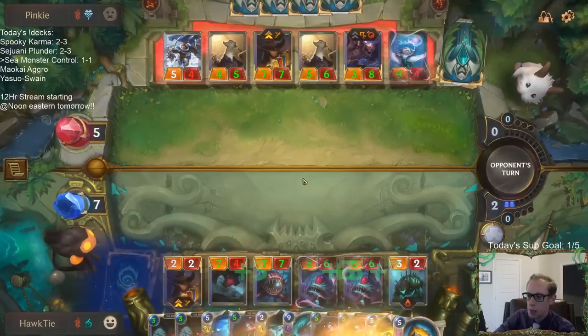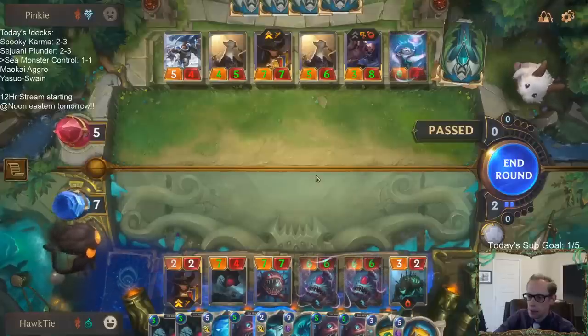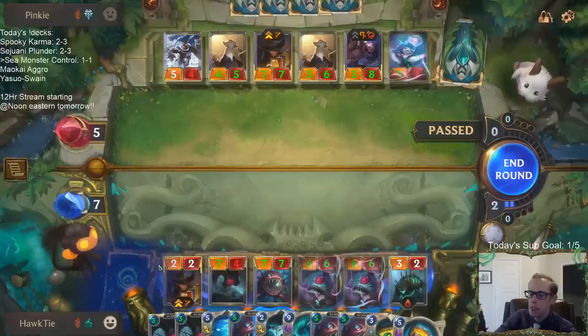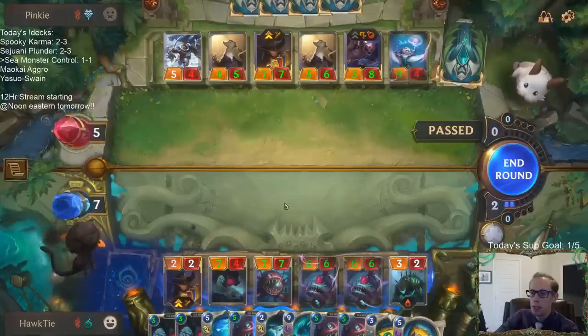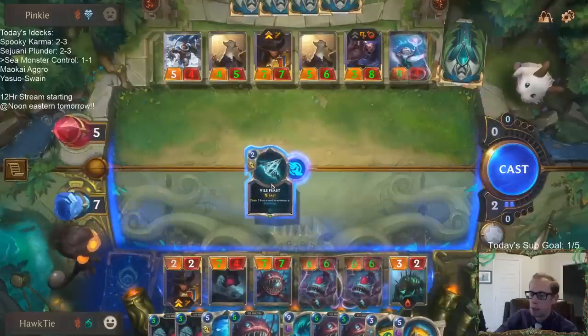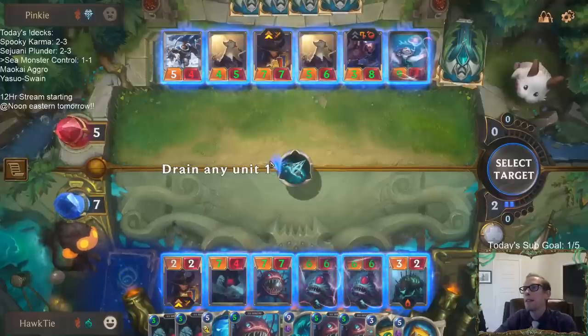No, now do I not draw a card now? I have to just get rid of this Vile Feast. Man, I really want to play this Vile Feast after we leveled up Twisted Fate. My hand's full though, so the card's gonna get burned. Does that mean that I don't draw it? I guess we have this Lure of the Depths now. I gotta just throw this away somewhere.